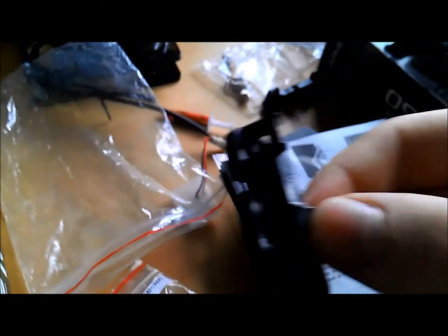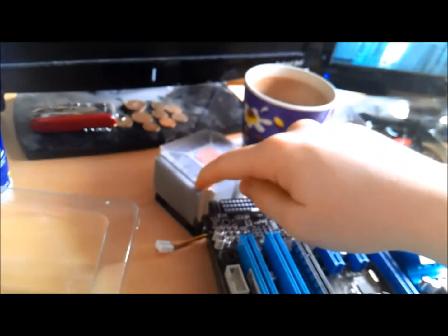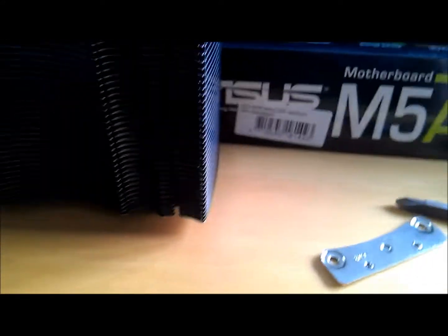Anyway, as you can see, I had to take my old socket stuff off. That's for the stock cooler. This is huge. I can't believe it. Awesome. Anyway, I am going to get this all sorted, and I'll report back to you guys.